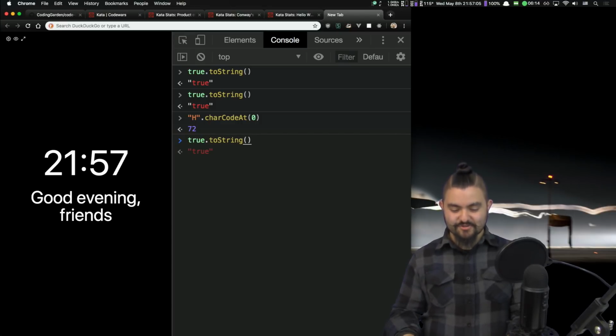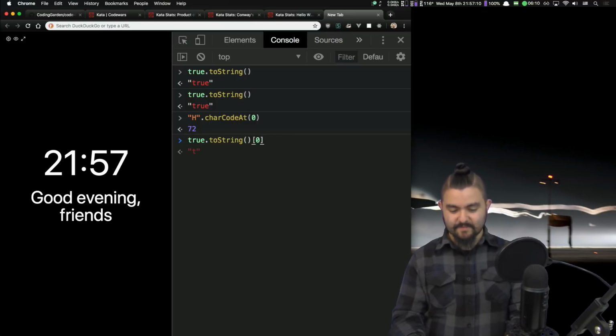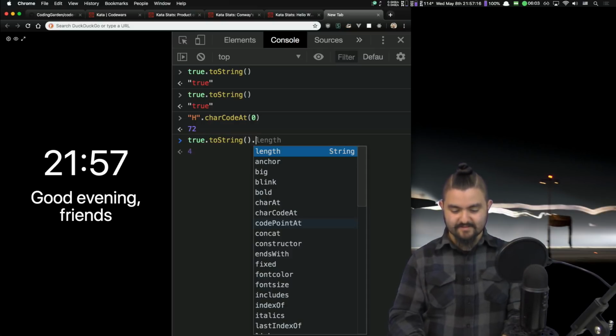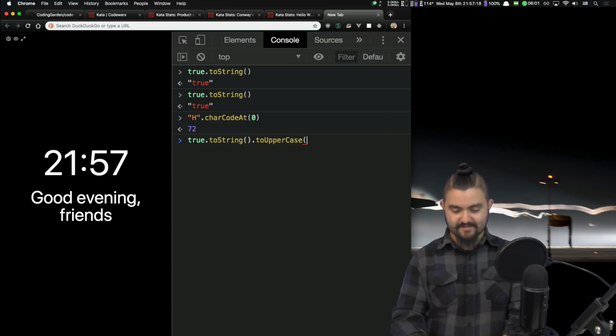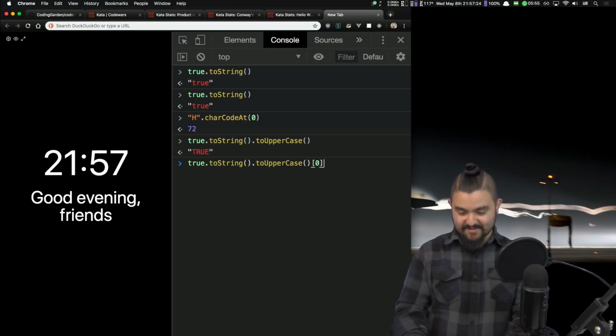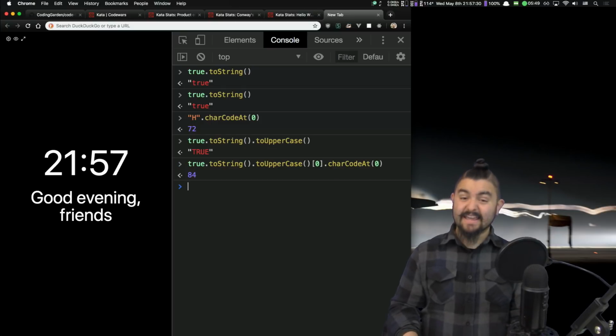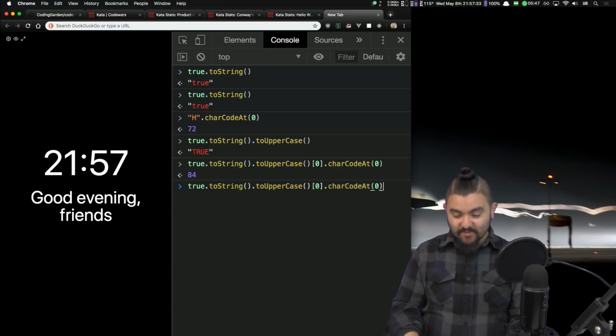If we say true toString, and let's uppercase it, TRUE, and let's say we take the first letter and we look at its char code. We get 84.